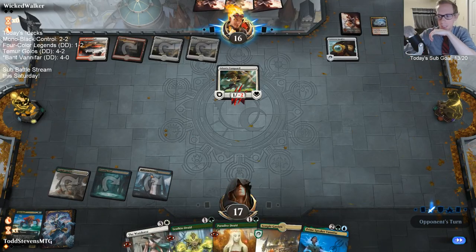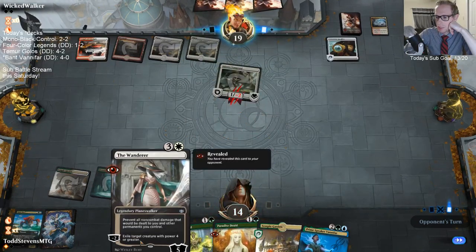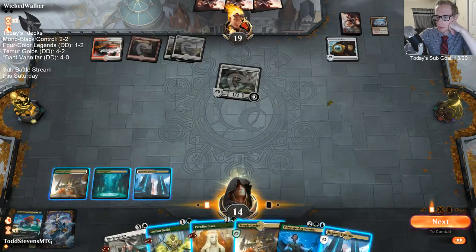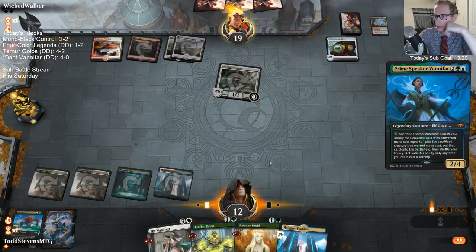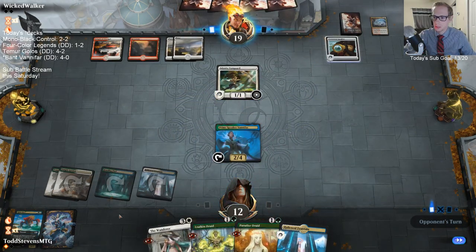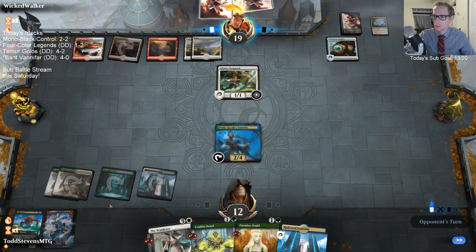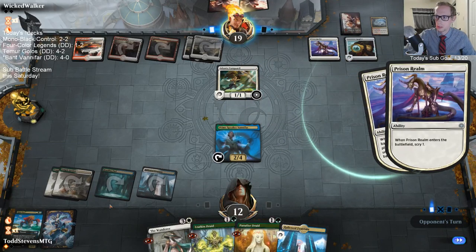Wrecked. Guess I need to play that Wanderer. Need to get that Wanderer down, prevent that damage. Boo. Where's our Knight of Autumns?